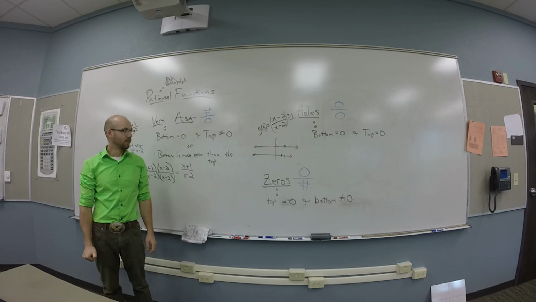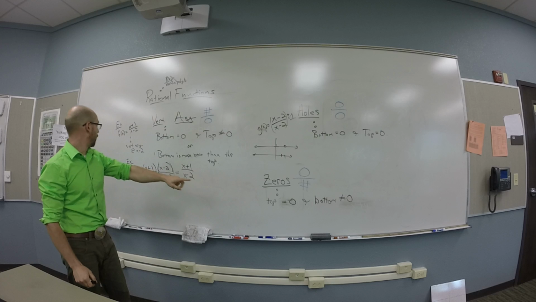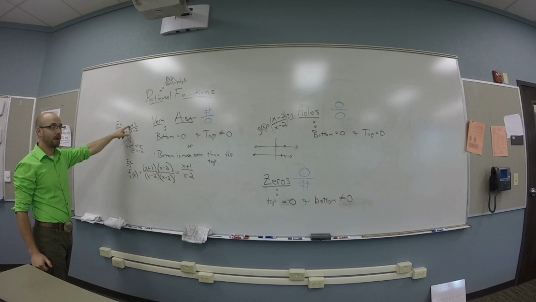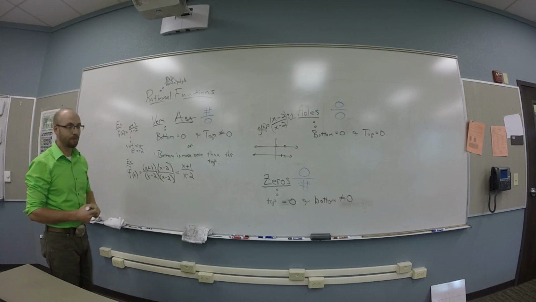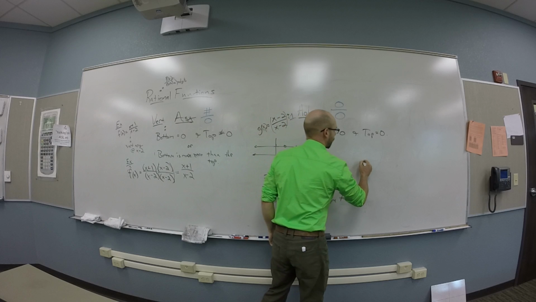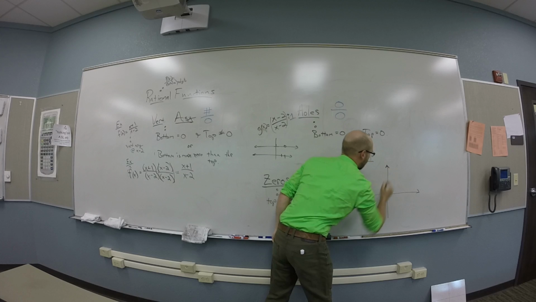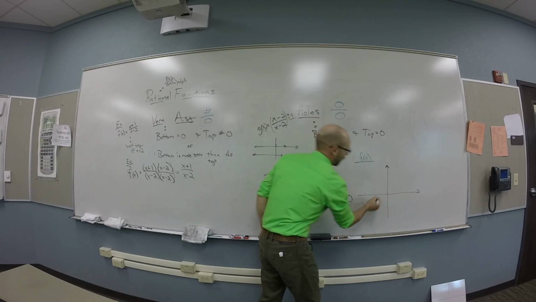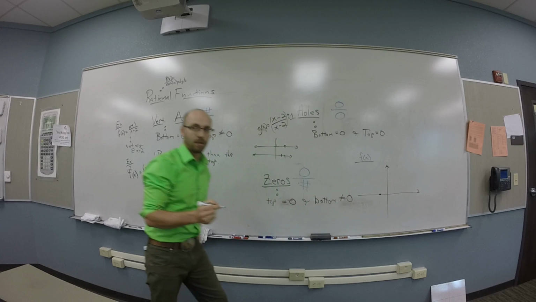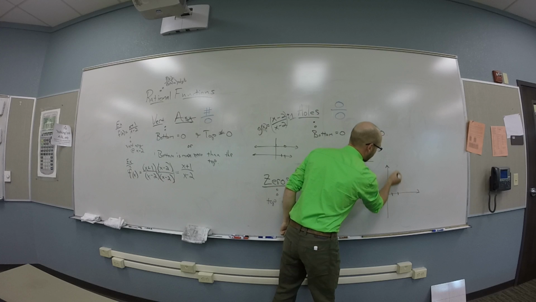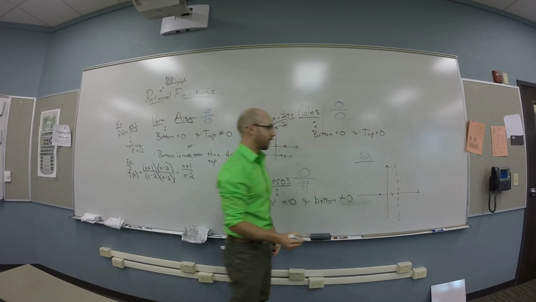So an example of a 0: if I go back to f, where does f have a 0? It's got a vertical asymptote at 2 and a 0 at -1. So if I wanted to try to draw a picture of f, I can do at least a couple things right now. So this is what I know about f of x so far. At -1, I've got a 0. And at +2, there's a vertical asymptote.